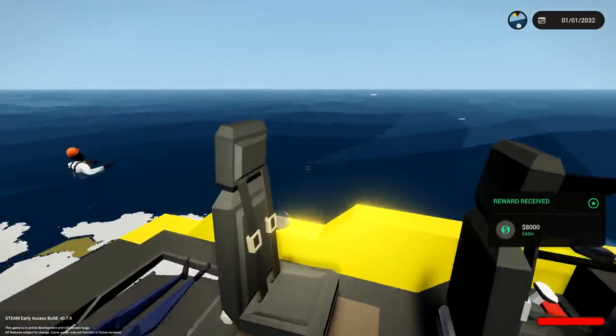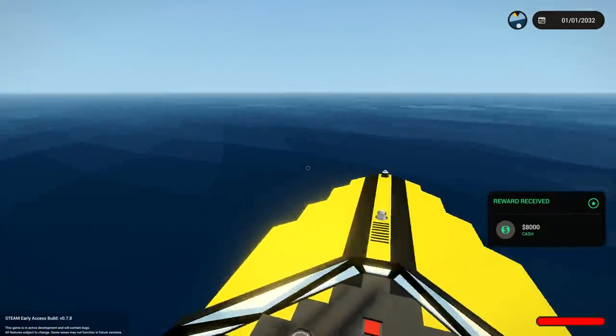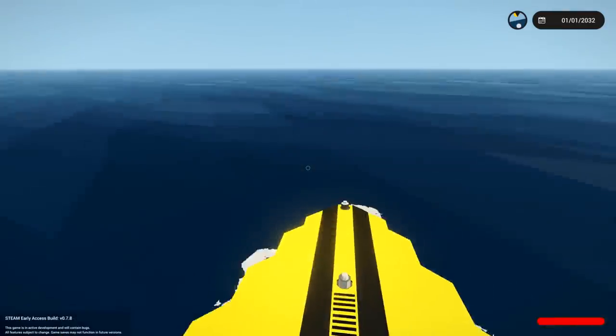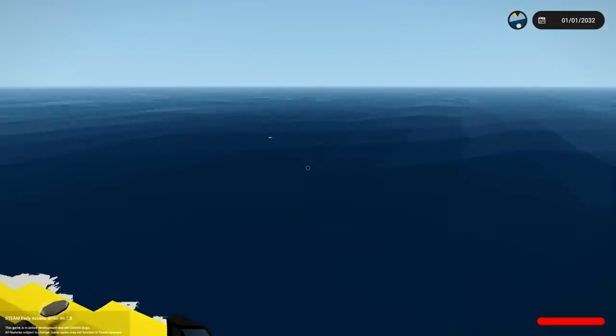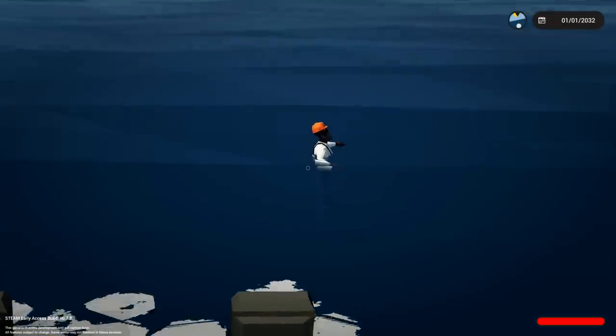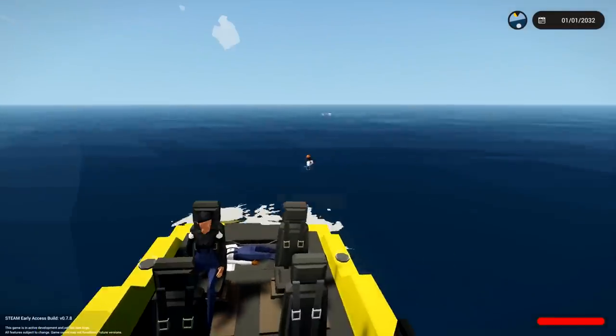We got 8 grand again. There's just 8,000 bobbing around in the water, again. That's crazy. We're making lots of money by finding the Meg, but at the same time, we might lose an entire ship, but that's okay. Right, okay, we'll just wait here and see what happens to him.